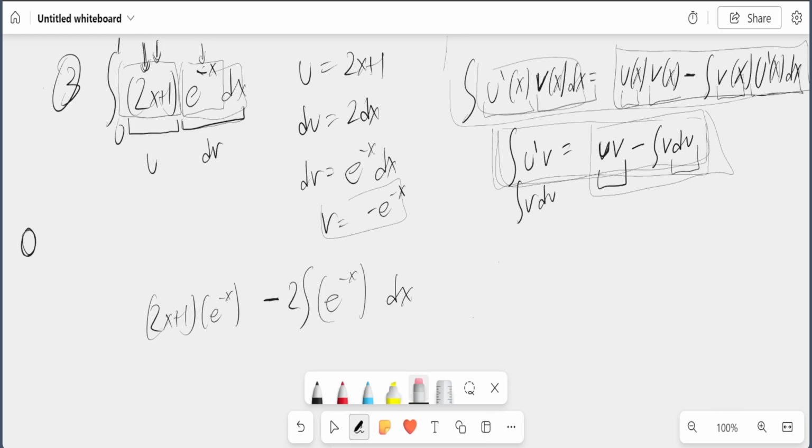Okay, so basically the non-terminating function is your dv, and your terminating function is your u. Yeah, and just think about it like that for now, because there might be problems where the logic is a little bit different, but for now that's usually the logic you go with. In fact, it might be the logic you go with all the time. I just haven't done a lot of parts lately, so I don't remember. But that should be number 4 now.